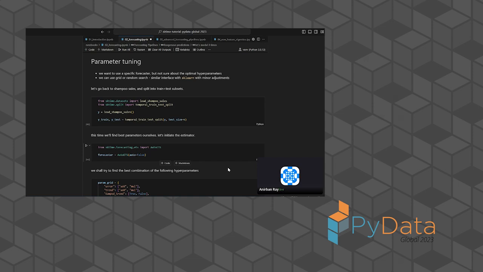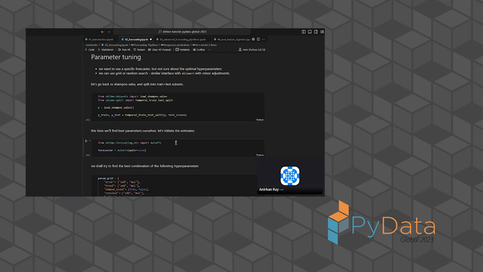As we started this notebook, we started with auto ETS, and we said we are using the Hyndman implementation of auto ETS so that it can automatically infer whether to use the additive or multiplicative model for the error, trend, damped trend, etc. components. And obviously that's not only for auto ETS. Other algorithms also have lots of hyperparameters. You may not always know what hyperparameter to use. In a few cases, you may not even know what forecaster to use. You may be choosing between auto ARIMA, auto ETS, theta, maybe something else. How do you decide what to use?